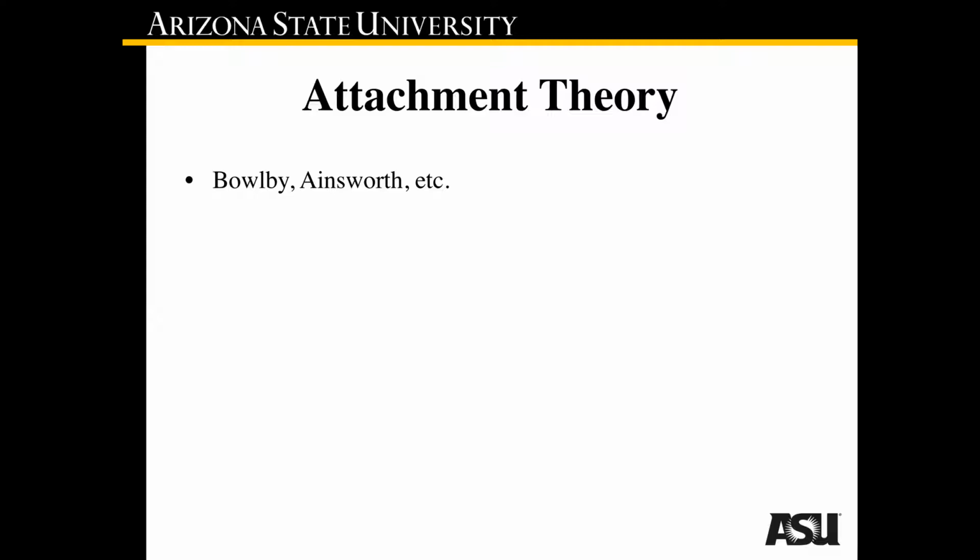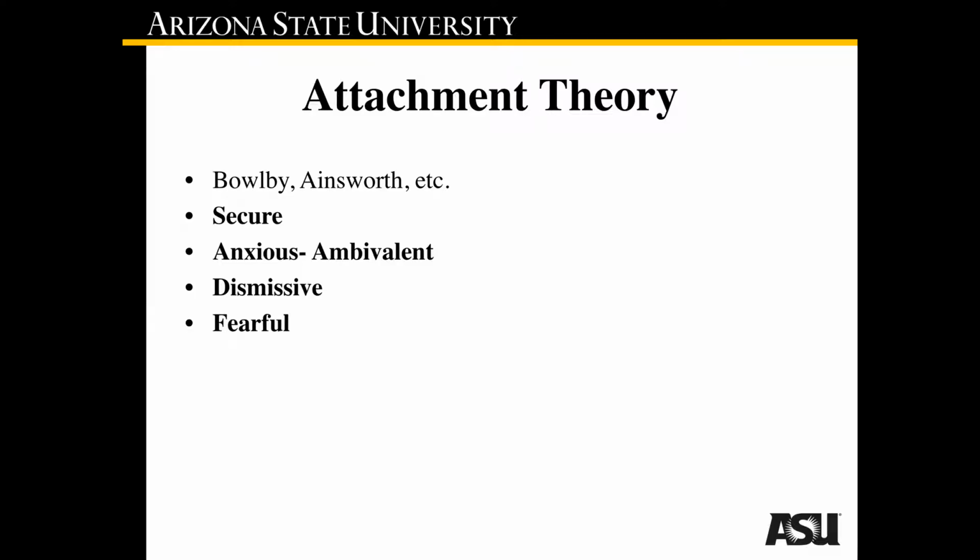Now, attachment theory argues that the first few years of our life are very important in developing not only how we view ourselves, but how we develop relationships and socialize with others later on. The argument was made that how we trust and communicate with a caregiver in our early days can then be illustrative of how we trust and communicate with others later on.